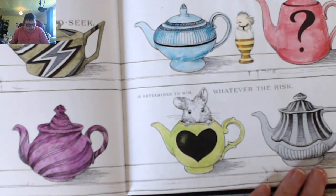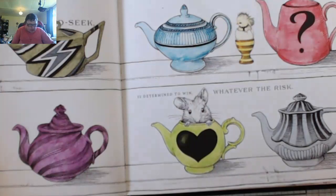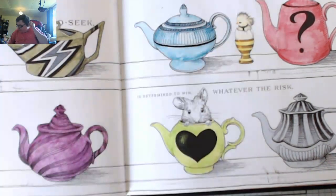Right, what colour shall I do the last teapot? Something to match in, I think. I'll go with amber again on this one.